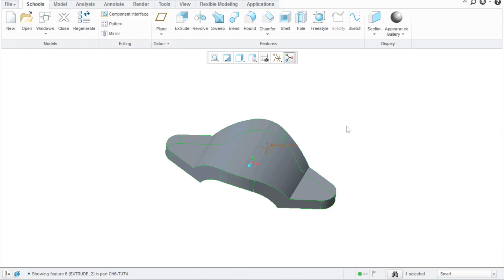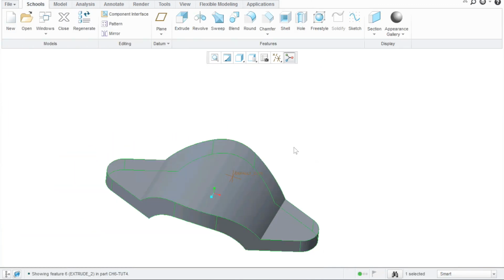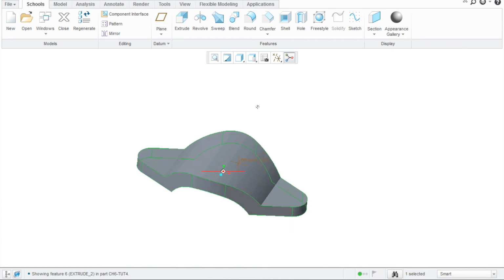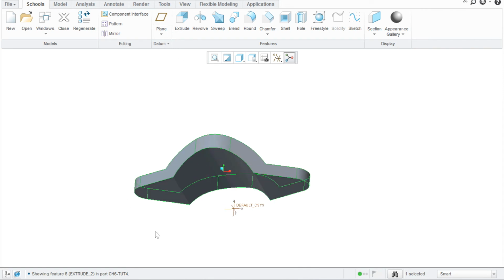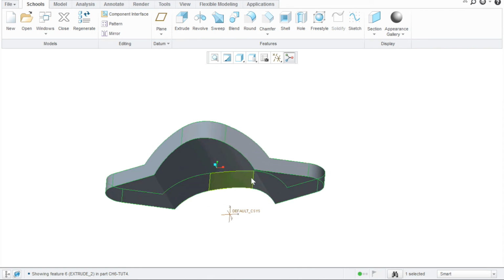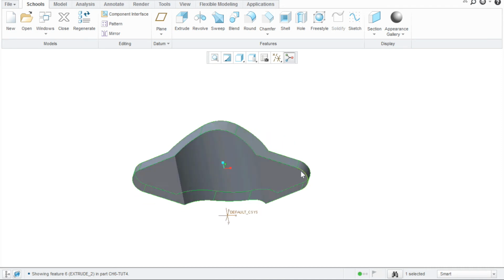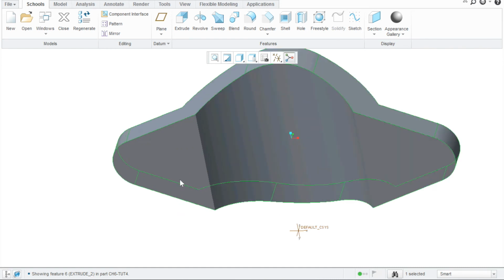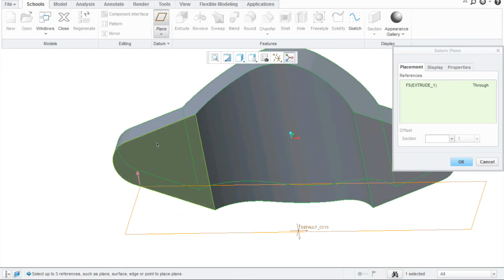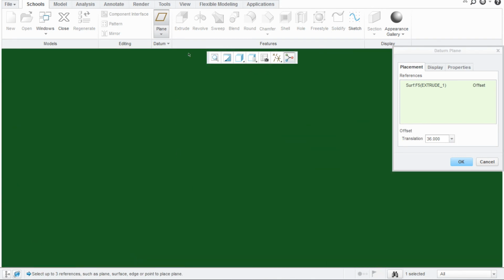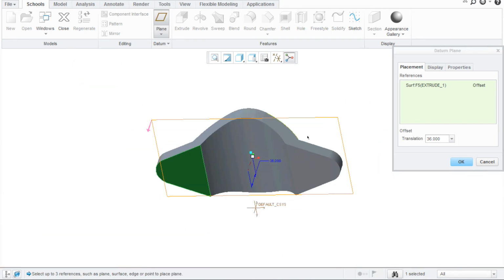All right, beautiful. Next, we're going to create a datum plane. We're going to put a datum plane on this surface. If I click on this surface here, let me move it a little bit so you can see that. I want to look at this and click on that surface. I'm going to put a datum plane on that surface, as a reference at 0, 0. That should be 0, and okay.